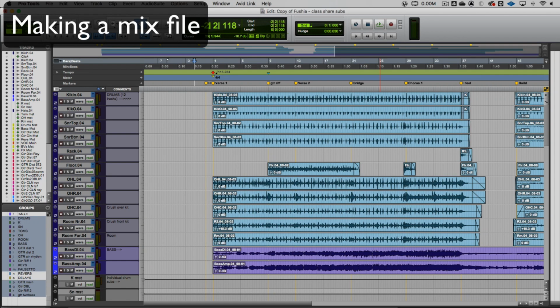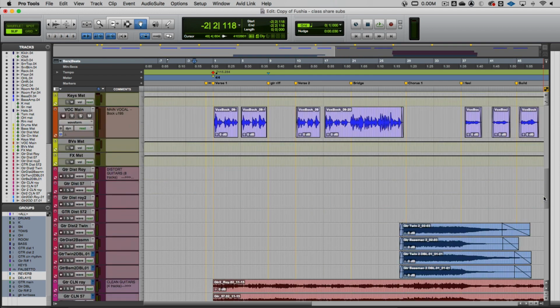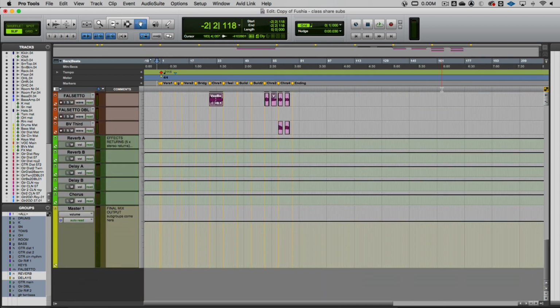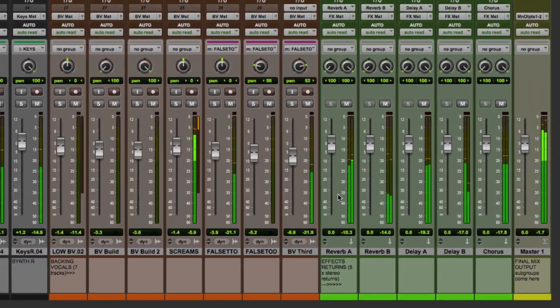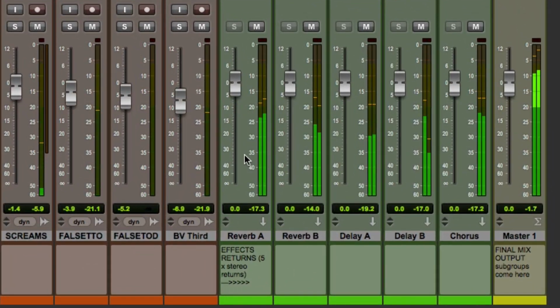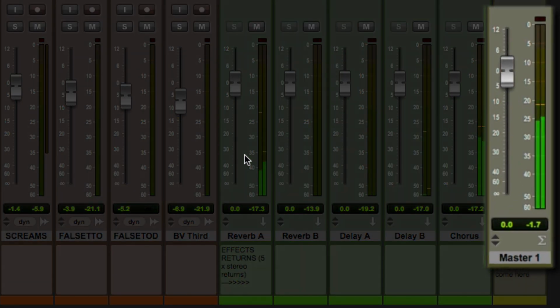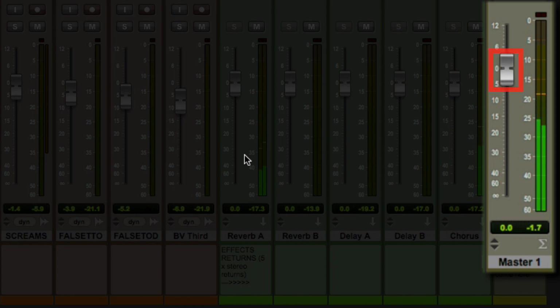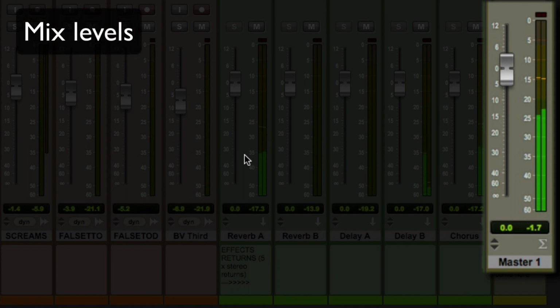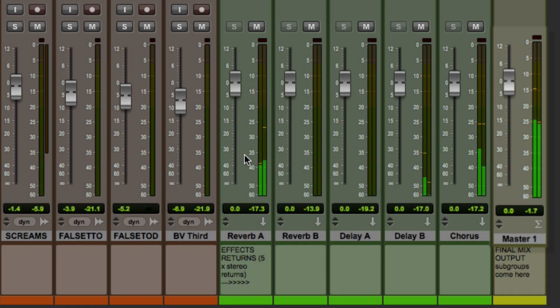When we want to export a mix from Pro Tools, we must first have a master fader so that we can see and set up our mix levels. Remember, we're aiming to have our highest peak within the top 5 dB of the dynamic range. The Pro Tools channel faders feeding the master fader can be used to get the levels set appropriately, but the master fader itself can also be used to add or subtract level or gain to the mix. The levels visible on the master fader meters represent the final levels leaving Pro Tools on those outputs.